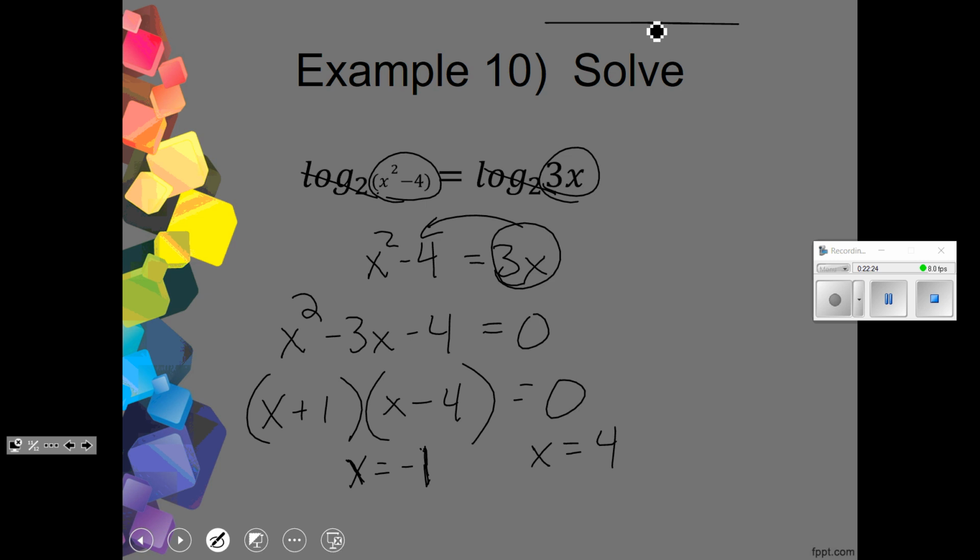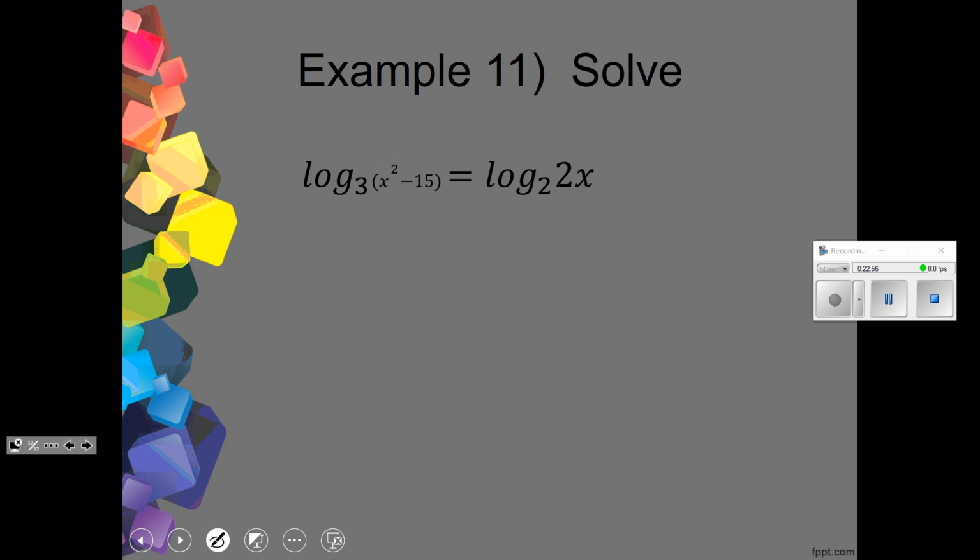When you plug this in, when you square negative 1, what do you get? 1 minus 4, which would be negative 3, so that's going to say the log base 2 of negative 3, and then 4 times negative 1 here is the log base 2 of negative 3. Will they be equal? Yes. Same thing here. When you plug in 4 squared is 16 minus 4, so that would be the log base 2 of 12, and then 4 times 3 there would be the log base 2 of 12. So they will be equal. It doesn't hurt to check to make sure. That just ensures you did your problem right. Okay?